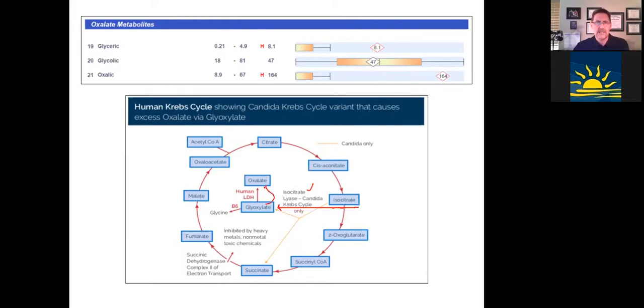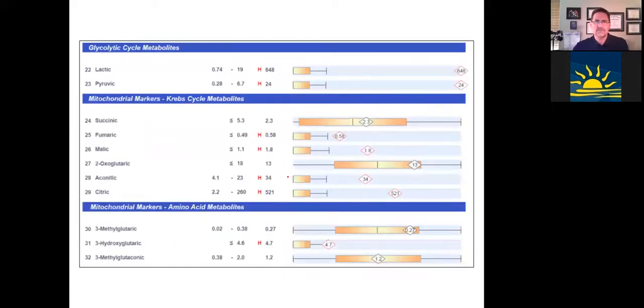And then glyoxylate gets converted to oxalic acid. So we can get fungal contributions here with regards to the oxalic acid. And so in this particular person, that's most likely the scenario, that we're getting high oxalate because of fungal production, Candida contribution. There may be some dietary contribution as well. The elevation of glyceric can be linked to a need for things like B6 and maybe even some B1. But in this particular case, the majority of the oxalic acid is coming from fungal components.